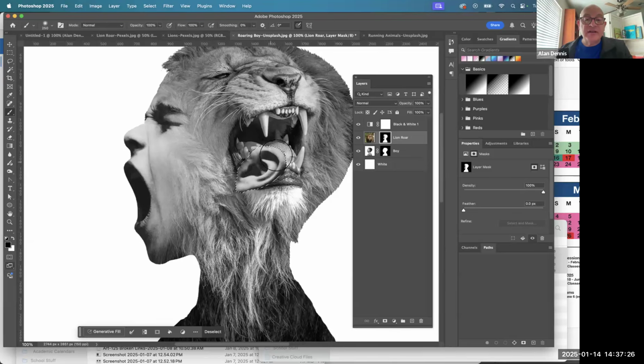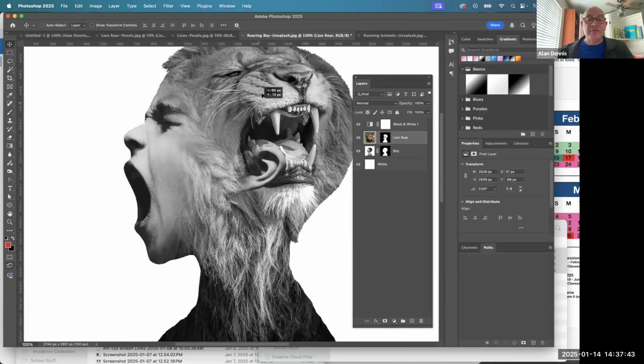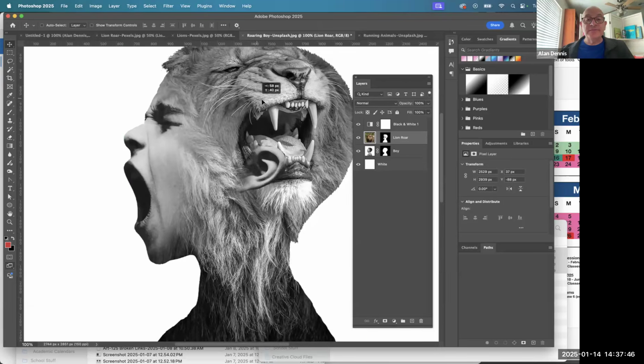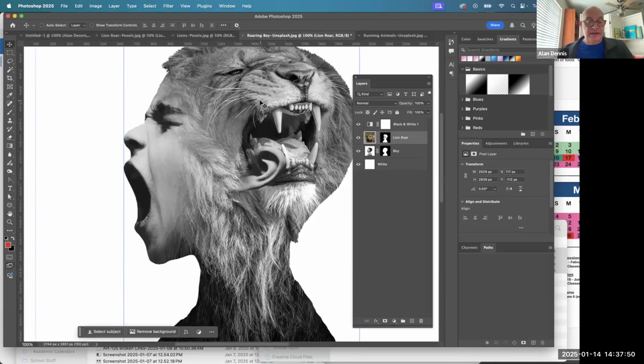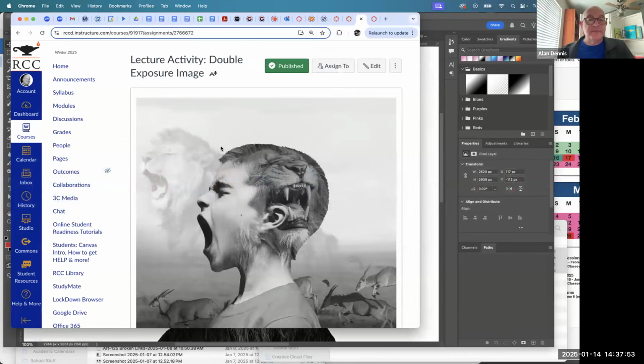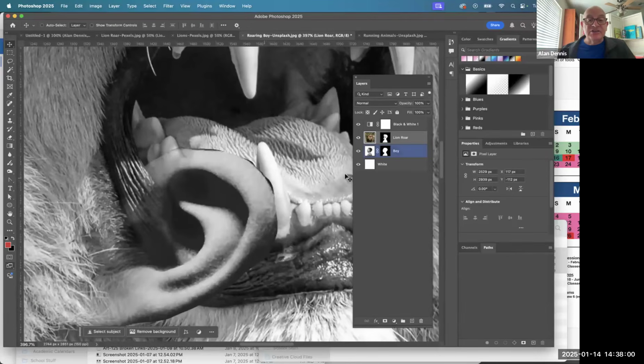And so then I'm seeing a lot of that ear, but if I paint some white in this area, the hair can kind of come in front of it. Then I'll hit Command D. But I don't really like the lion's mouth where it is. I'm going to hit V for the move tool. I'm going to move the lion a little bit more like that. I think I like that better. What did I do on the image here? Yeah, it's pretty similar to what I have, but I can see I don't have a super great selection here.